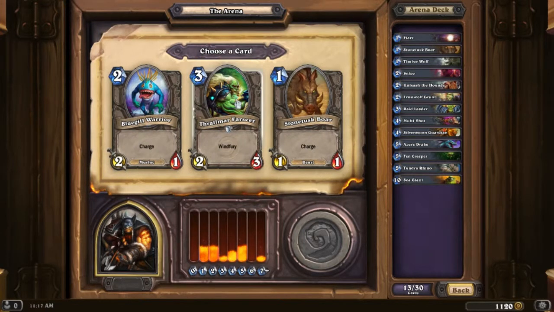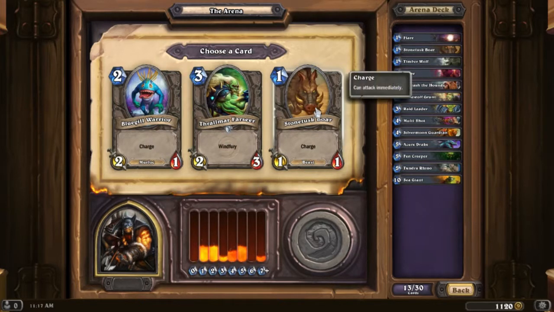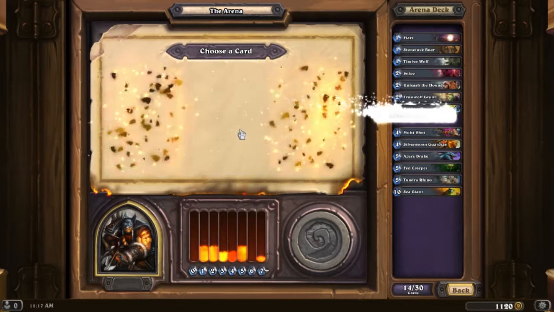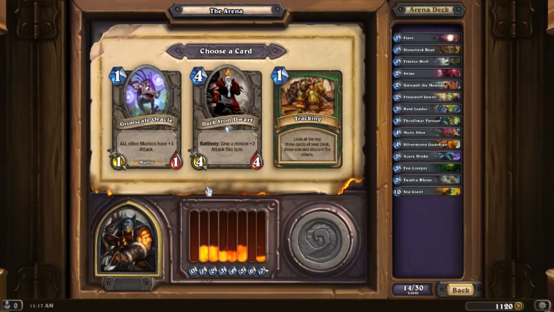So we got another Boar, a Thrall Mar Farseer. There we go. And a Murloc. I'm not doing Murloc anything, so out of all these, I guess I'll take another Boar. You know, 1/1/1 boars aren't that good though, so I think maybe having the Farseer is better. But I'm committing to this beast deck. But let's get another Farseer.